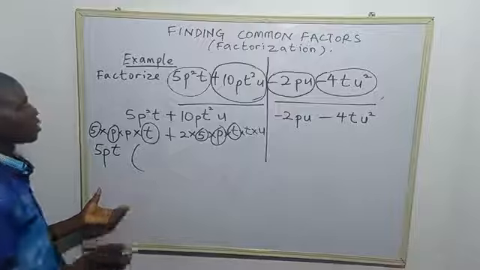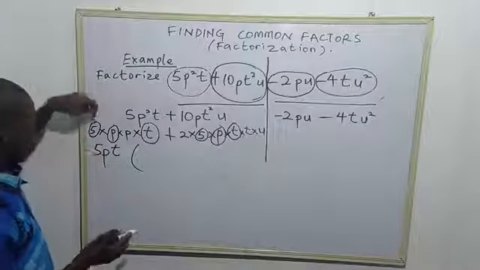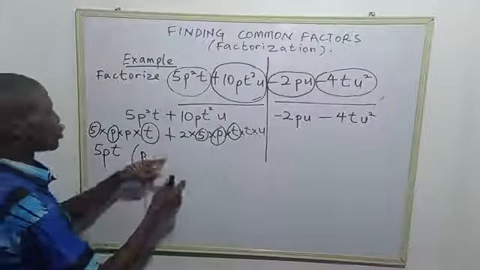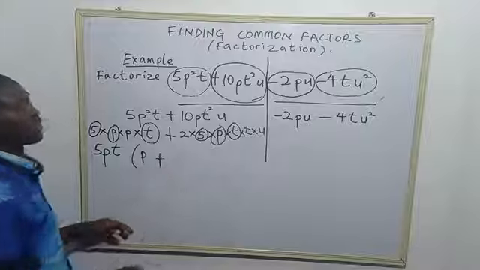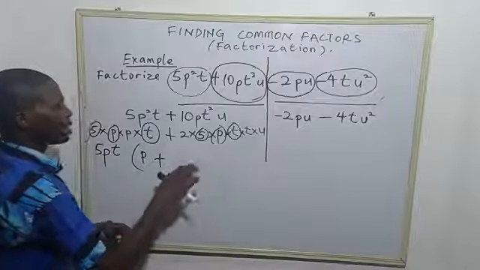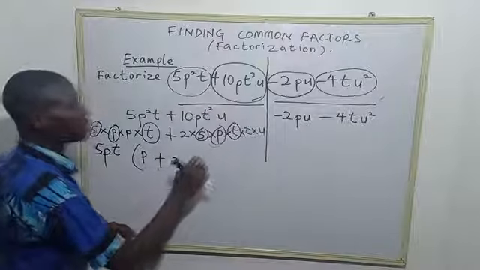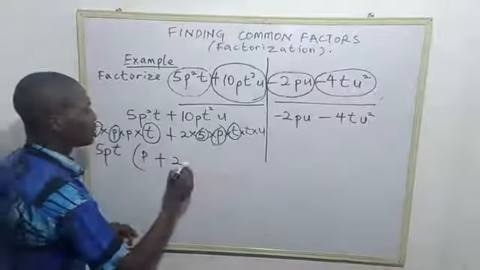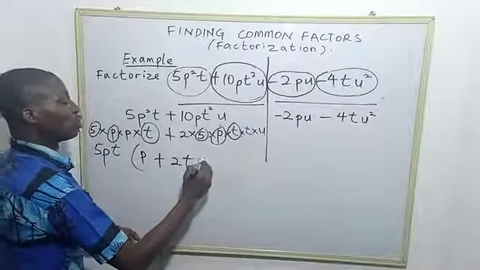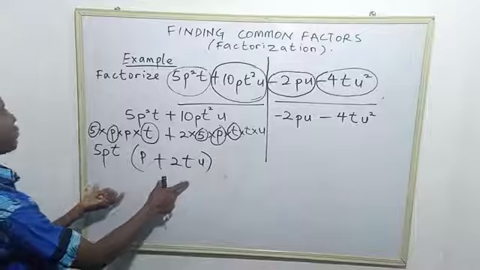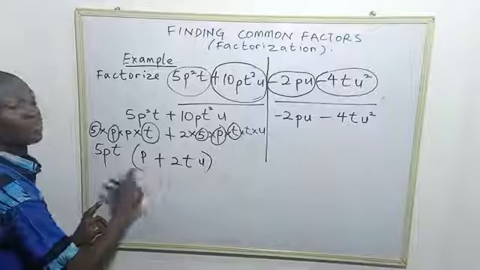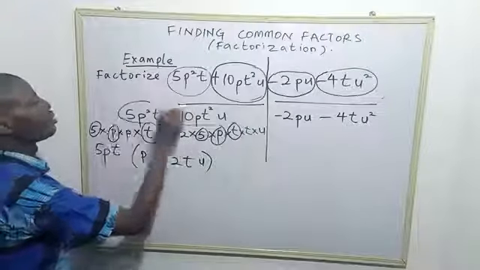Let's open a bracket for what is remaining here. What do we have left? p, okay, any other thing? No again. So let's go to the addition sign that separates the two terms. Let's write it out, okay? Having done that, the things that are left here, let's write them down. 2 is here, not circled. t is there, okay? And what else? u is there. Good. So you close your bracket. So you're having two terms that when you multiply them, it will give you this result, okay?